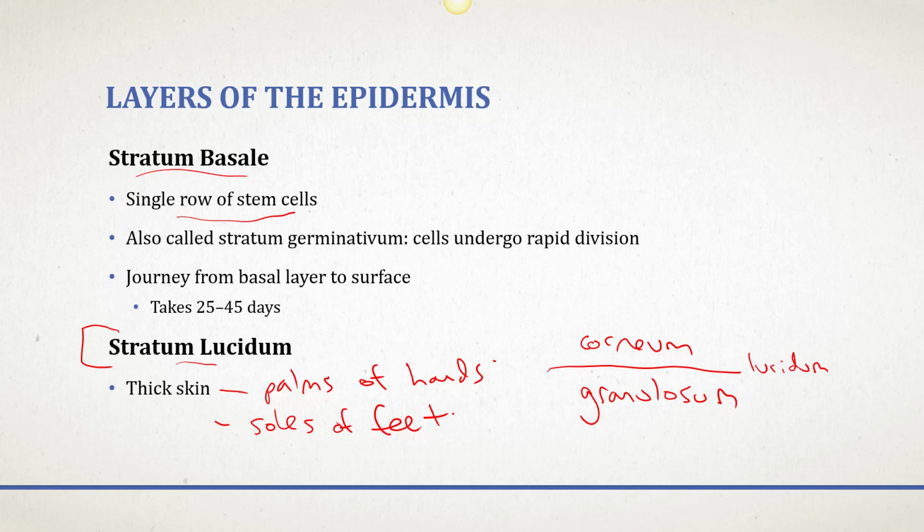The stratum lucidum is not why the skin is thicker in these regions. It's just an extra barrier of protection, because if you think about it from an evolutionary standpoint, we used to not have shoes, so we used to walk barefoot around. And in order to prevent penetration of harmful substances through our hands or through the bottom of our feet, we had to have this extra physical barrier to prevent chemicals from getting through. So this is just 1 to 2 cell layers thick, but it really serves the role of preventing substances from getting through it, so that it provides extra protection to those areas of our body.